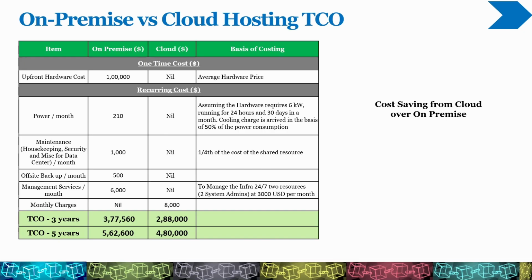And which one will provide better cost savings. Over 3 years, when you compare the overall numbers for on-premise and cloud, there will be a cost saving of 24%, and there will be a cost saving of 15% when you compare the same for 5 years. So irrespective of short term or long term, cloud hosting will have a clear upper hand in comparison with on-premise hosting.